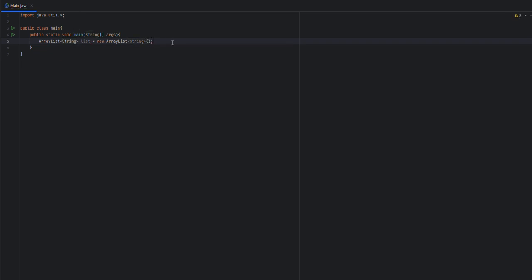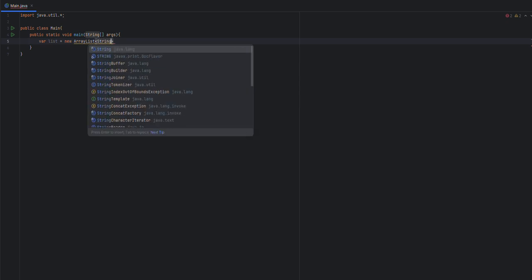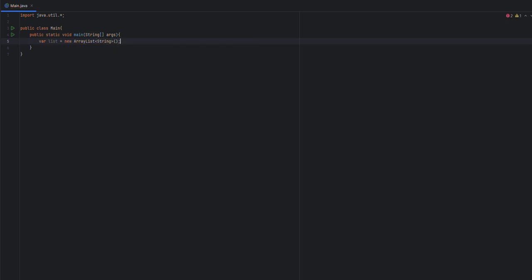So this is the standard way to write it. However, using the var keyword, we can actually write var list = new ArrayList<String>(). This list is still an ArrayList with the String data type.